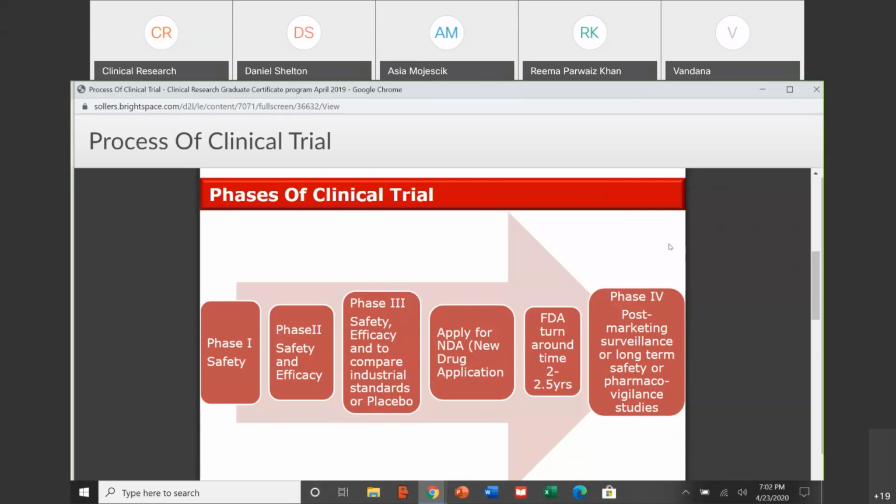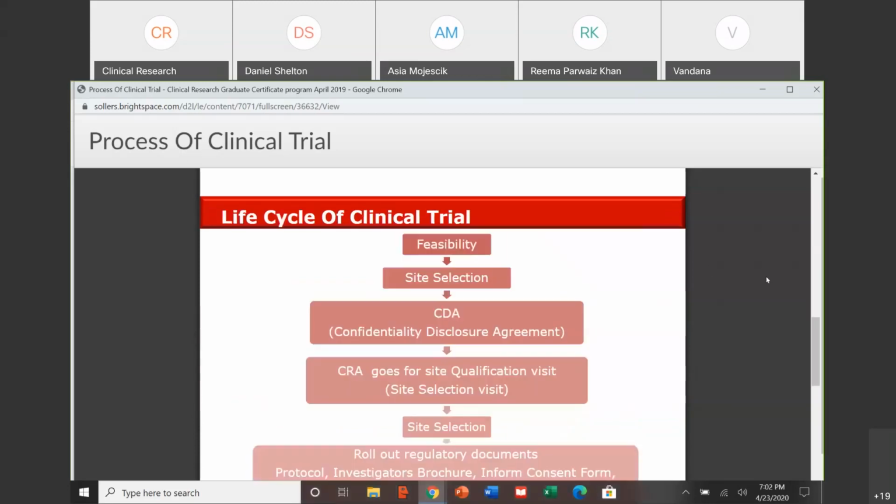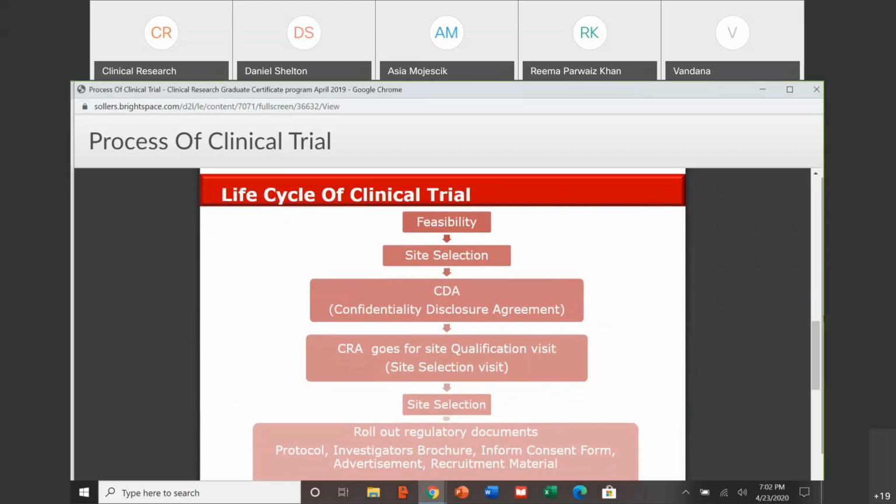So that is pretty much about the phases of the clinical trials. But what happens within each and every phase? Once the pharmaceutical companies or sponsor gets approval to continue the clinical trials, what's next? We need patients, right? How are we going to get the patients? We can't just go and get patients from the street, right? They need to be treated in specialized facilities, and that will be big hospitals, university medical centers, medical schools, specialized research facilities. So how are we going to get those sites?